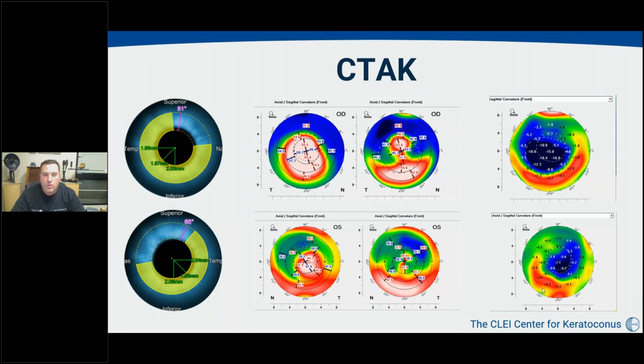And that's really what we're going for. And that's why it is so critical to get that map with the adequate iris image off of the Pentacam, so that you can adequately plan and get these type of results.